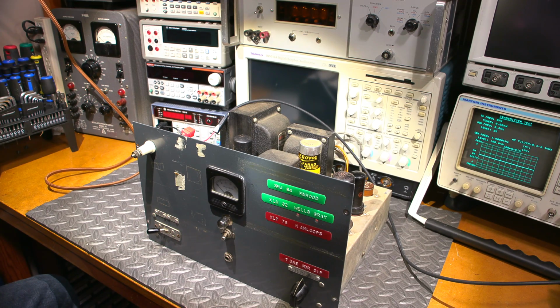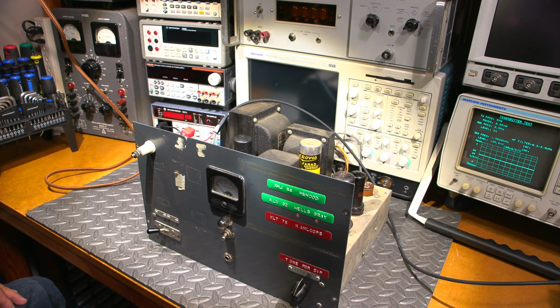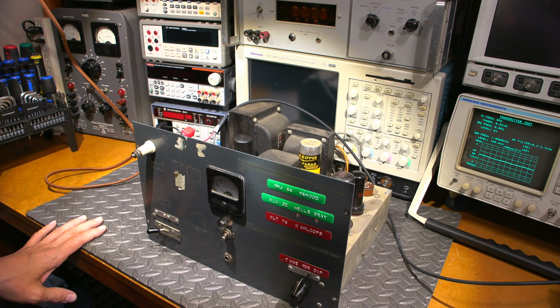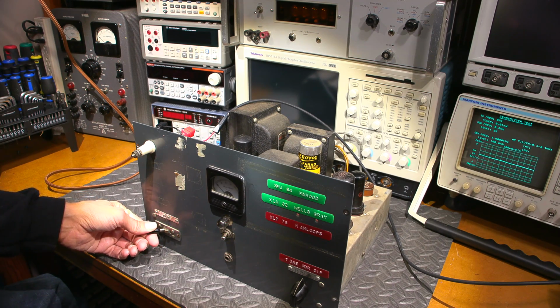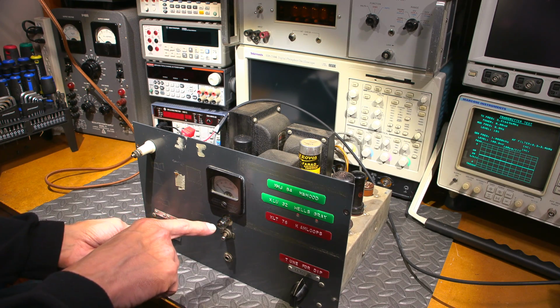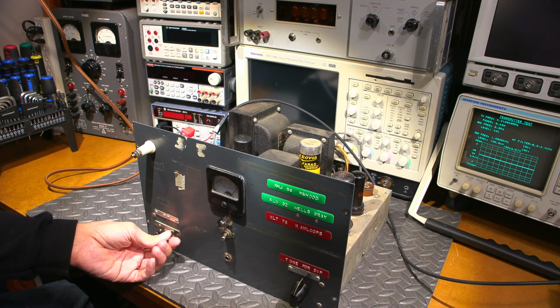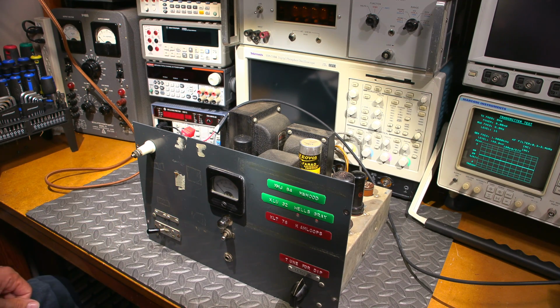So here we go. Now this is still through an isolation transformer and current limited variac supply, so this is all still isolated right now. The tubes themselves should come up. The filaments inside should be coming up to full brightness right now. And I'll flip this thing over to transmit and see what happens. Ho-ho, we got some pretty good plate current there, and the bulb is lighting up. I don't know if you saw that. Look at that. It's doing things. All right.